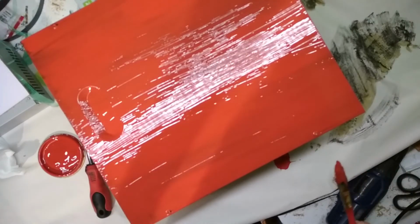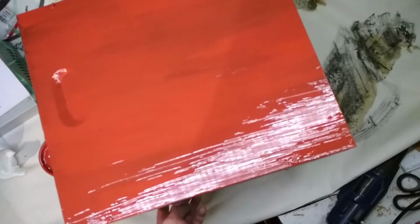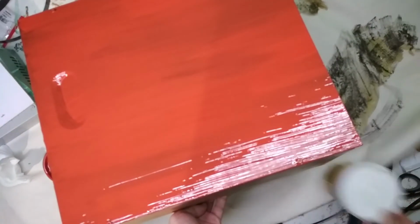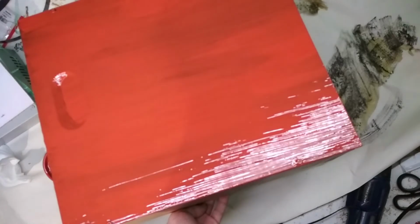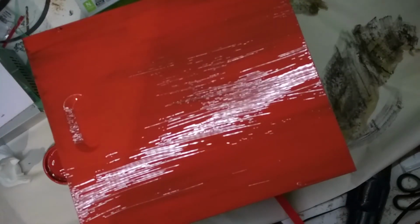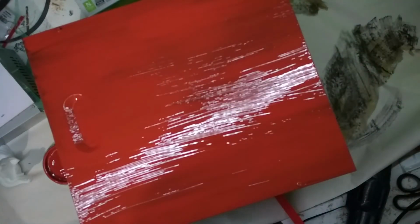So the other sides, I'm a genius, you know. I will have to put it on something to raise it, but I don't know. Think, man, think. Oh, here's the red stuff, red thing, and it will be fine. So let's see. Painting the side, painting the side, painting the side.